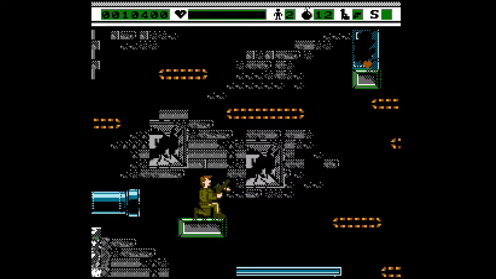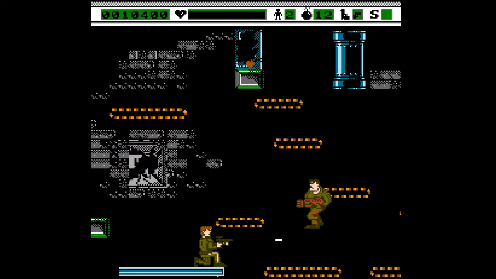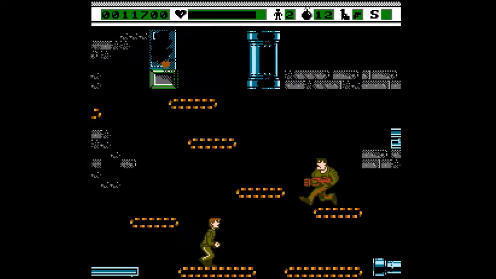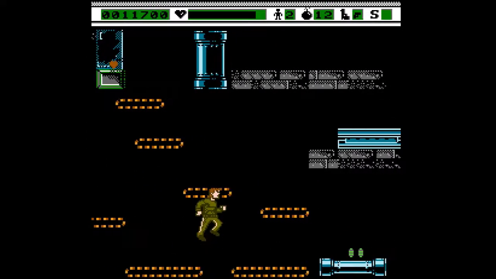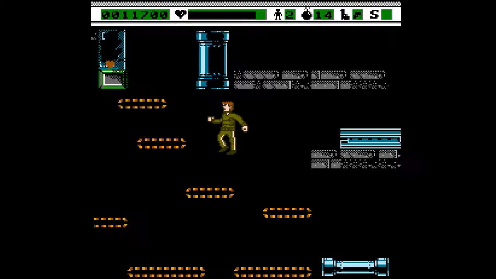Whoa! Did you see that? He fell. He went from here to here. Damn, Daniel. Get out of here, you. Nobody likes you. Damn, you've been Daniel, doing stuff again. Ooh, this is going to be tough. Oh, two more. Two more grenades.